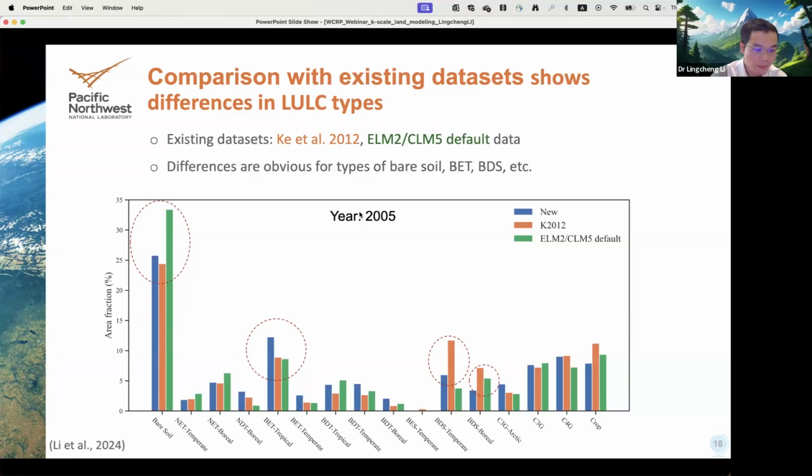So I think Su-Hao also mentioned how about the new and the default one. Firstly, the default one was developed more than 10 years ago, and when it built the data set, the MODIS data was not that mature compared to now. So there are a lot of improvements during the past more than 15 years. Also this default data set is a combination of different years of data.